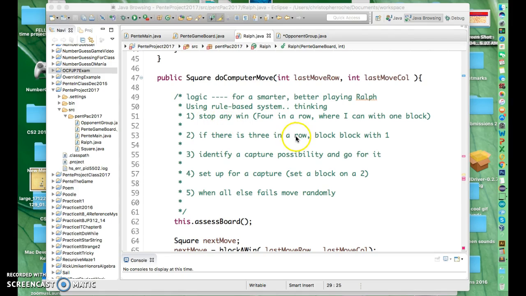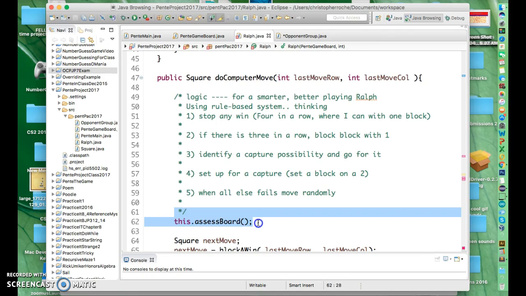One, I was just going to implement these rules, but this idea of assessing the board first, looking at the whole board, really is attractive to me.